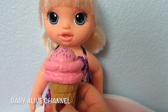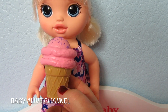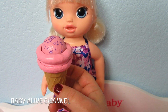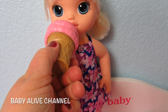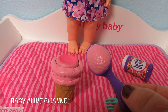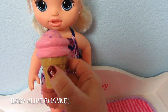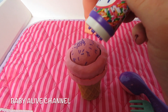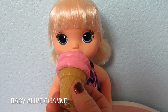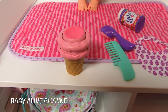We have another ice cream baby. Do you guys know the name of that Baby Alive doll? If you do, let me know in the comments below. We'll see how many of you have seen that video of mine. She likes that — that's so yummy. You can press the ice cream on her lips. She ate it all — it's all gone. Let's give her some more. Take the ice cream scoop. There we go. Let her eat some. Oh, we forgot sprinkles! There, she has purple sprinkles. She loves her ice cream. And you can play with that for hours — that's so fun.